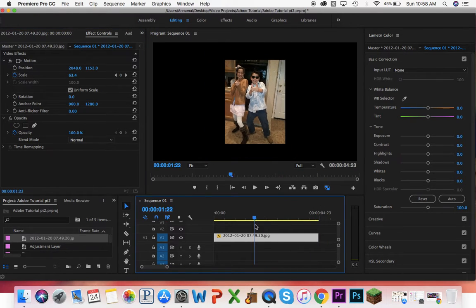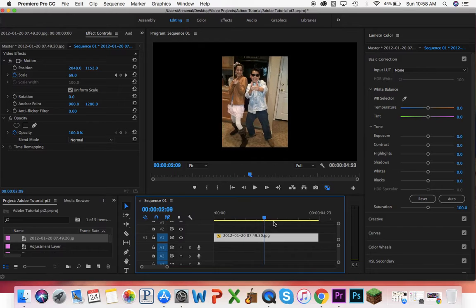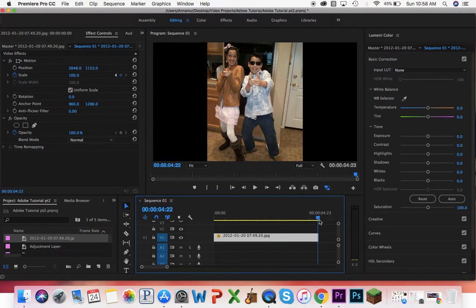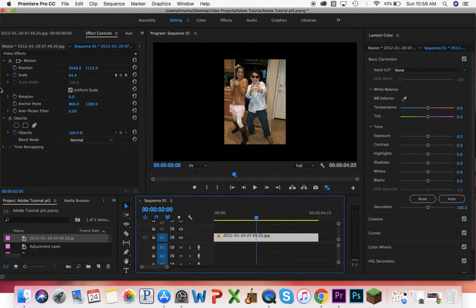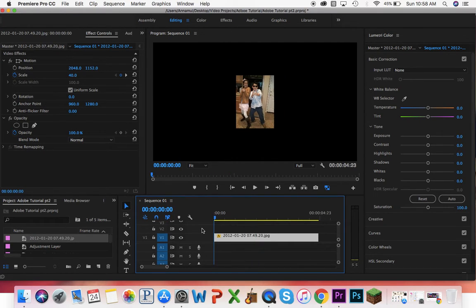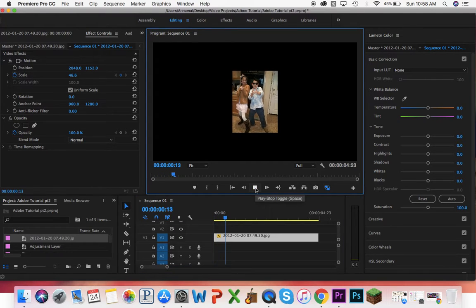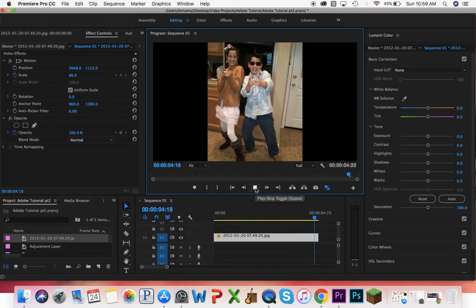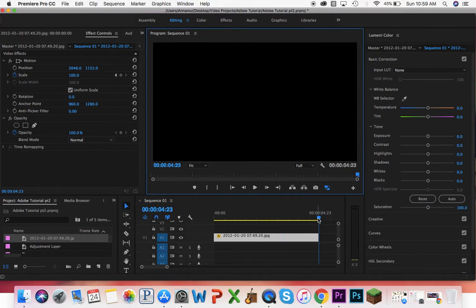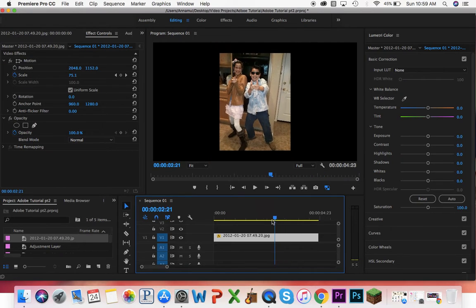And now it's getting bigger and smaller. Because you changed it, it's now 100 there, and because you clicked this button, the toggle animation, it is now getting bigger and smaller. So now if we were to play the video, the image becomes slowly bigger, and then it is going to reach 100% and stop. So yeah, that's basically scale.